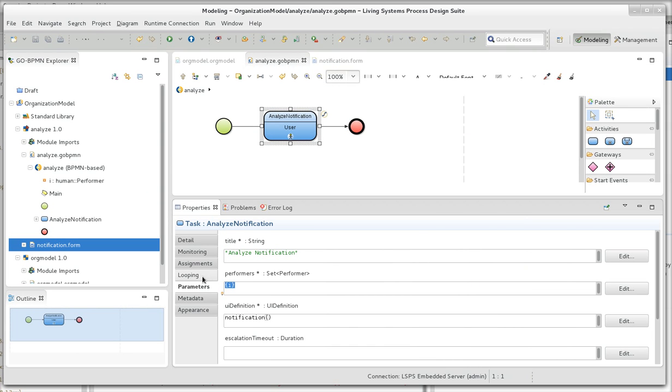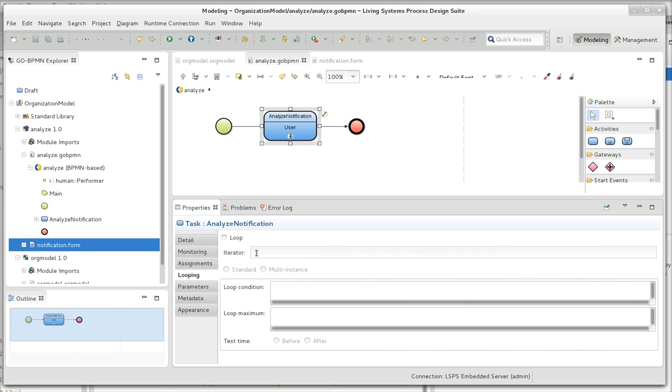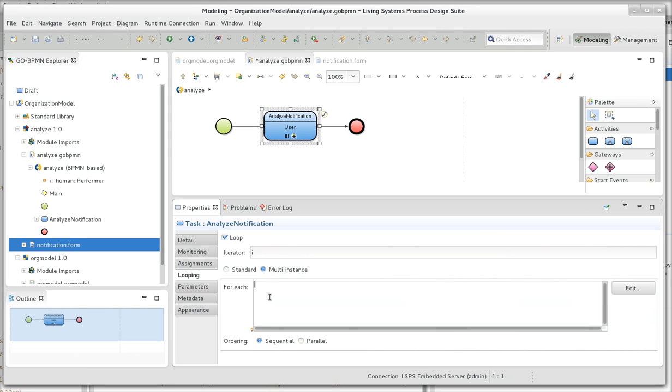We have defined our iterator, however, we haven't defined the looping parameters. So on the task, we go to the looping tab. We make it loop. The iterator will be the I of type performer. We want it to be multi-instance so that there are multiple instances created for every iterator entity.